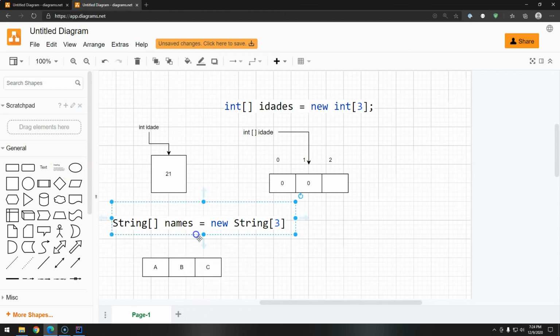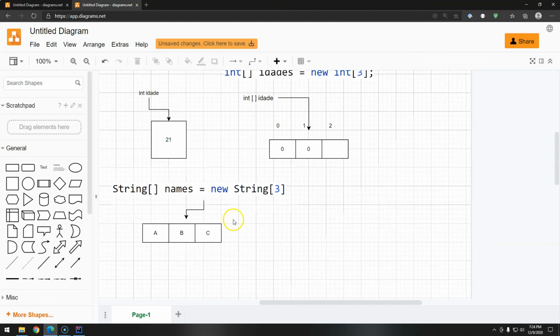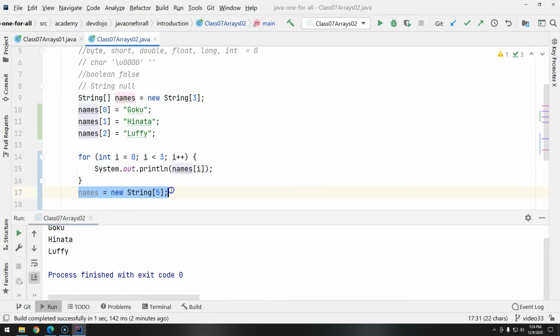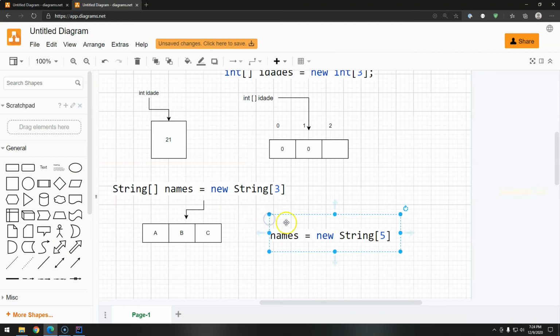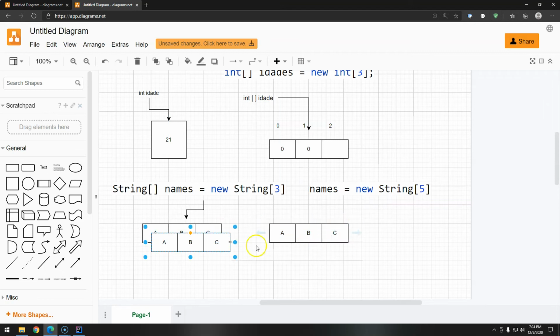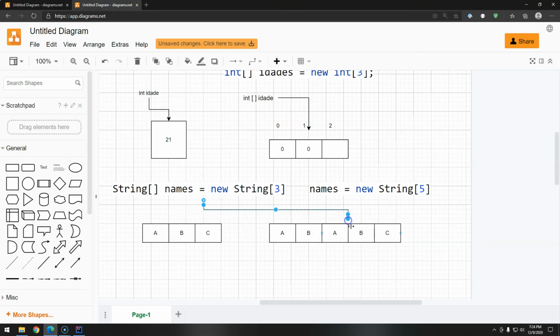You have your variable names having a reference to a space in memory. So when you change and you say now names, names now will have a reference to an array of 5 positions. Basically what is happening is that your variable names will get an array, actually 5 positions, and this reference here will change from here to here.